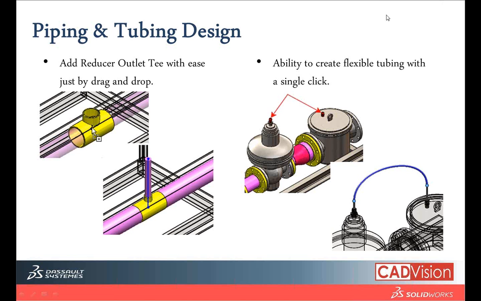Of course, piping and tubing design, these routings, will have the capability of creating flexible tubing. Same thing here. We can click on 2 points, pick the auto route feature, joining 2 points together to create this flexible tube. Of course, at first it will not be a flexible tube. You need to check one particular option which says flexible tubing. Check that and it will create a flexible tube for you. If you would like it to have a longer length, just drag this line to control the length or the degrees of how the flexible tube looks. So that will conclude the routings, the piping and tubing design.